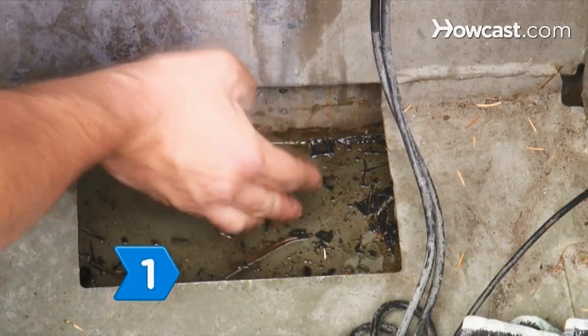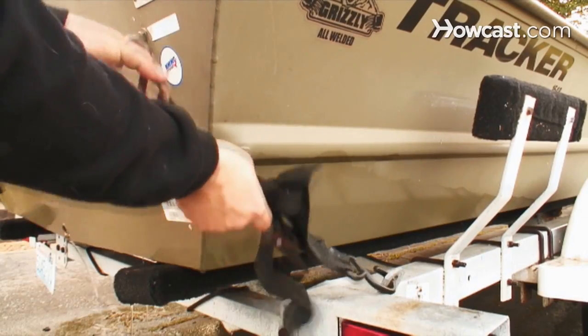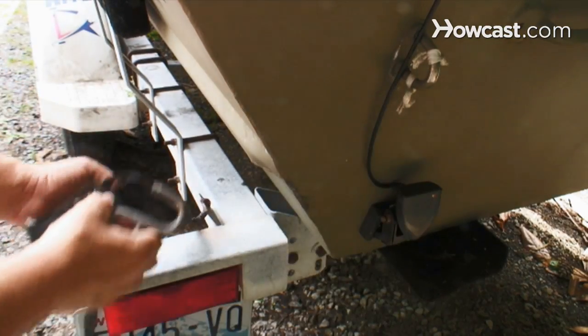Step 1. Make sure your drain plug at the stern is in. Then undo and stow the safety straps that secure the stern to the trailer.